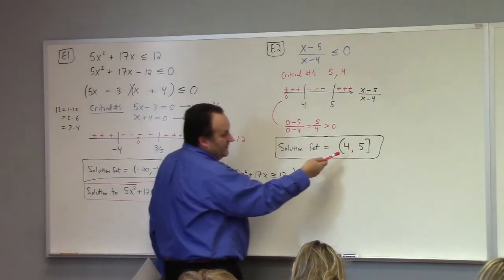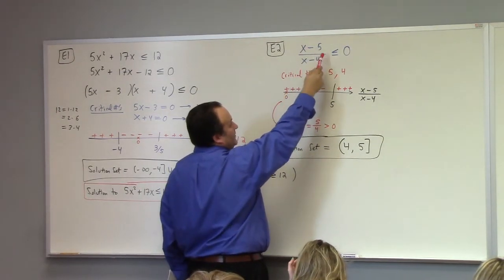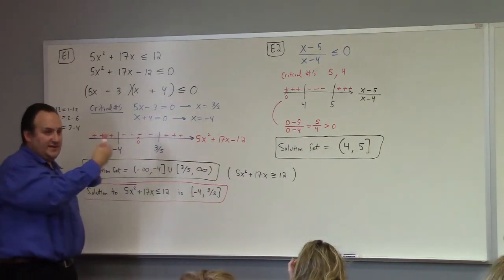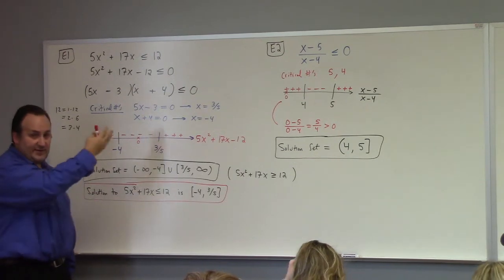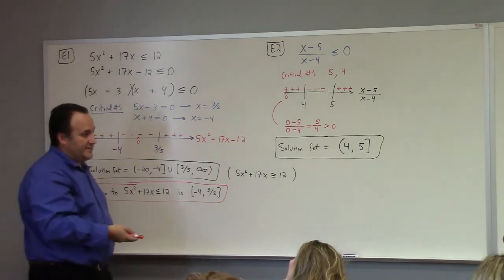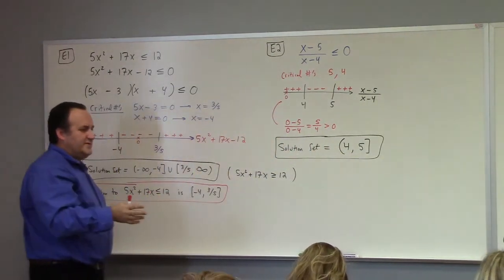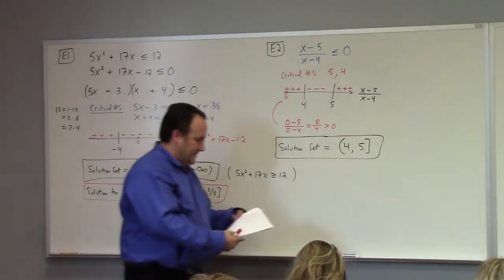4, on the other hand, when we plug 4 into this expression, we get minus 1 over 0. Minus 1 over 0 is just undefined, right? So it doesn't give us less than, it doesn't give us 0. It satisfies neither of the necessary conditions to be in the solution set here, and as such, we have to exclude it from the solution set. So, in short, the difference is one's from the numerator, one's from the denominator. So that's the difference.